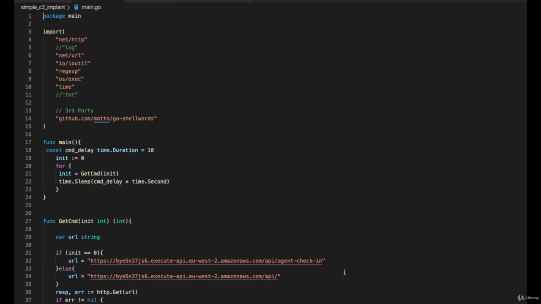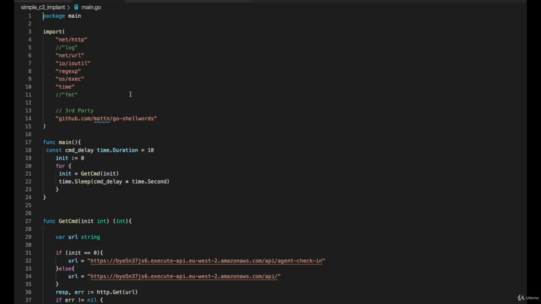So we're going to start off here at the very top where we're importing a couple things. You'll see a few items commented out. This is for logs and formatting. So there's a couple print statements or lines that are used for debugging and even error handling. So the program will crash and fail if something bad happens and it'll display an error message. We don't want our implant to ever crash and fail when it's actually doing something on a target. We also don't want it to display any output. The more logging we enable, the noisier it is.